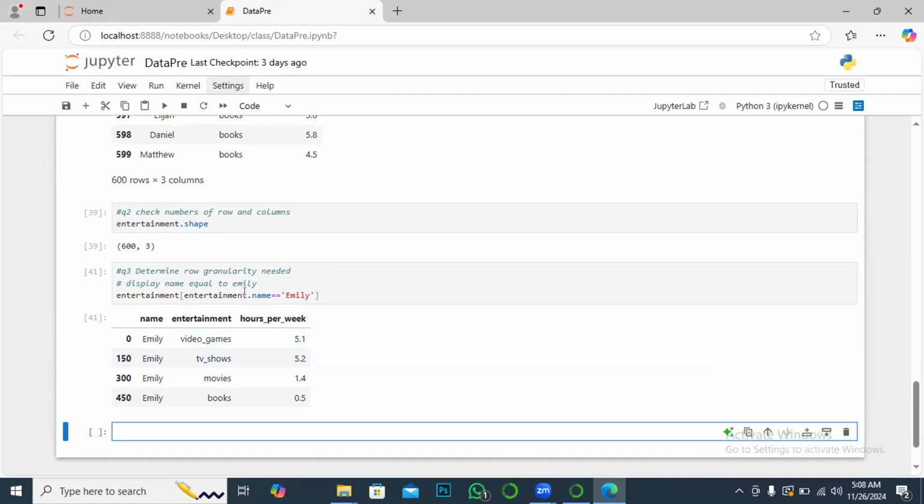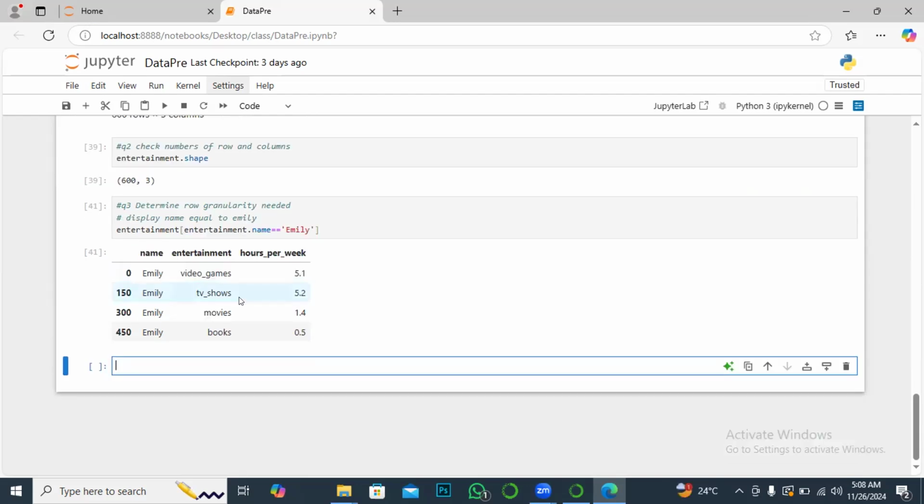But this is not what we actually wanted. What we wanted is that every row should represent one student. That is the target. Every row should represent a student. But look at Emily alone, repeated in 4 rows, which means that it is not proper. You can't pass this data model into an analysis model. So how do we achieve that?